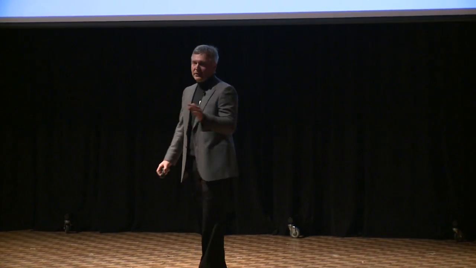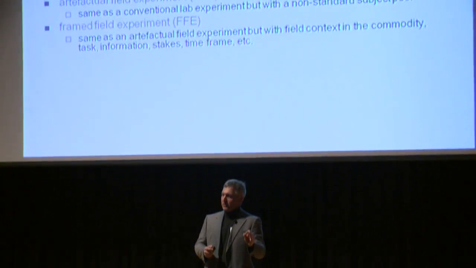Okay, so Harrison and I say the next step towards reality is to run what's called a framed field experiment. Here you begin to add naturalness in the context, in the choice decision. You actually go to a market and you have people make decisions within the market, but they still know that they're taking part in an experiment. So it's still artificial in the sense that people know that they're being observed. And we know that the act of observation affects that which is observed.